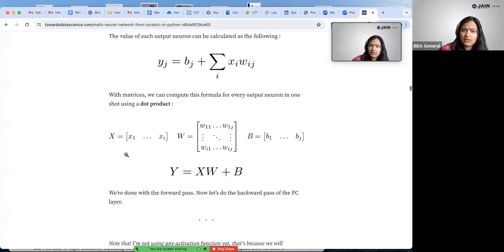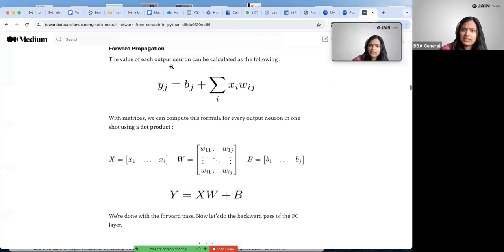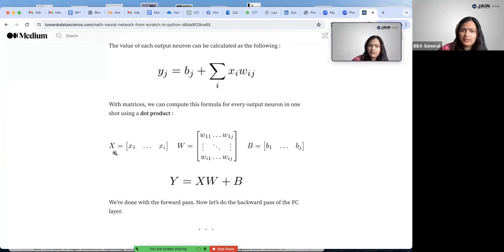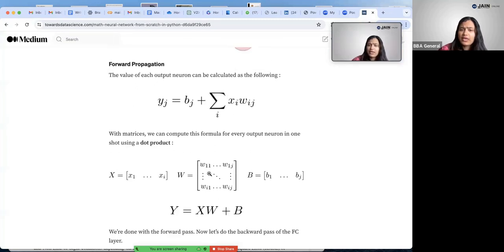This can be represented for a single neuron, but to represent the entire network, we use matrices. Here X represents all the input values, from x1 up to xi, and W is the connection from each neuron in the input layer to each neuron of the output layer.